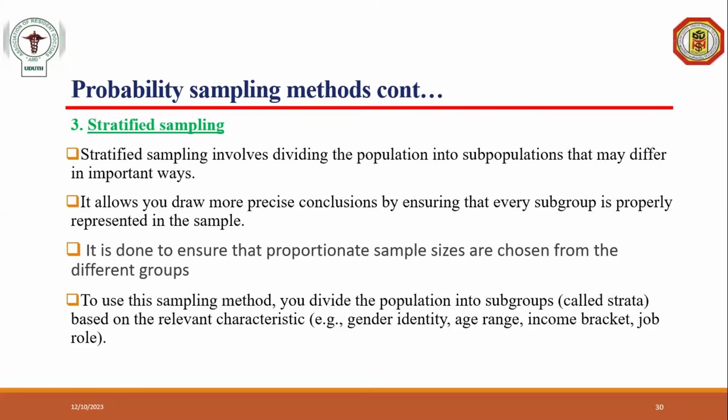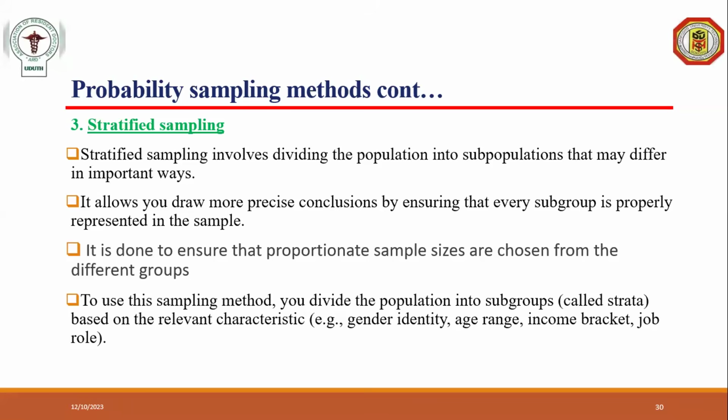So now for doctors, their number to be selected will be equal to 100, which is their total number, divided by 400, which is the total number of all the population, all the cadres, then times 100, which is the sample size. What will it give you? So let's calculate it. 100 divided by 400 times 100 will be equal to 25. It means you are going to select 25 doctors from this 100.